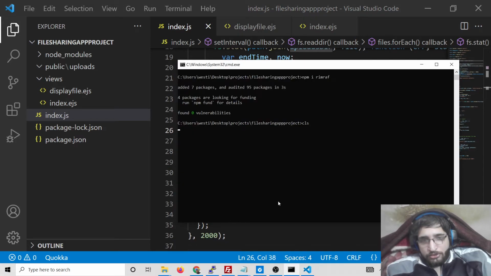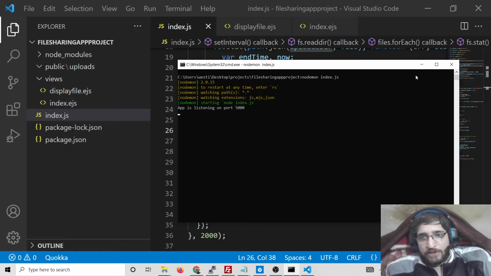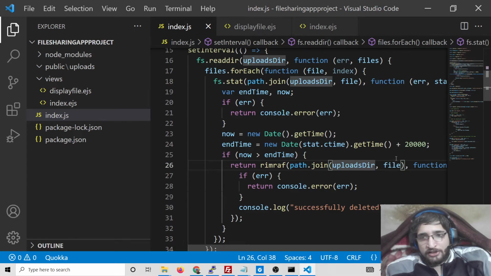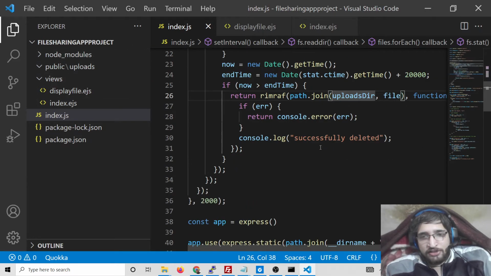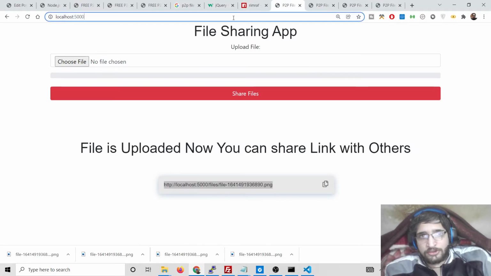Oh, sorry, we haven't started the application, that is why it was not working. Now you will see the app is listening on port 5000. So now basically after 20 seconds, whatever file we upload inside this directory will automatically get deleted by this rimraf module. Let me test out this feature.